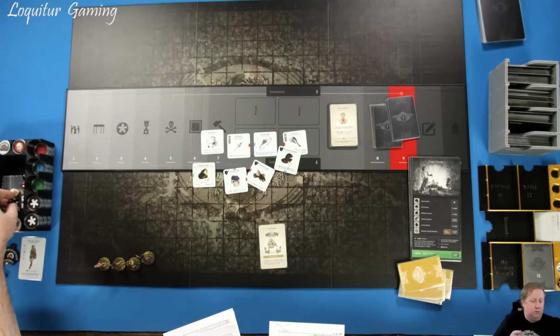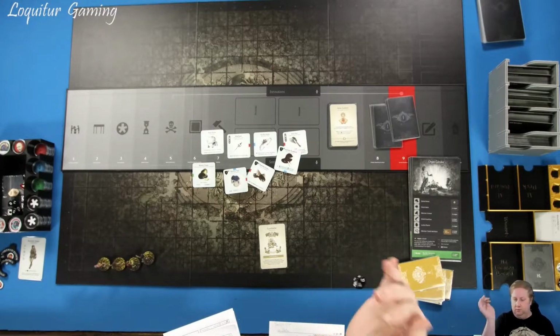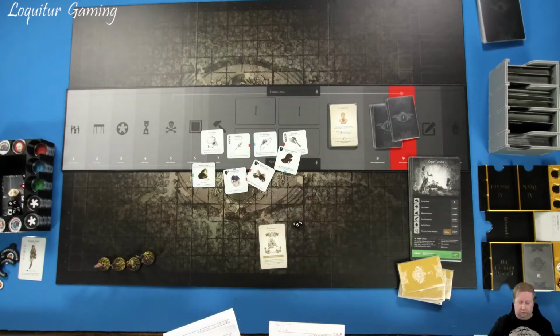But I'm going to use her re-roll to re-roll that augury that Jerry did, the second one. And I got a 6. So that's another survival for Jerry.